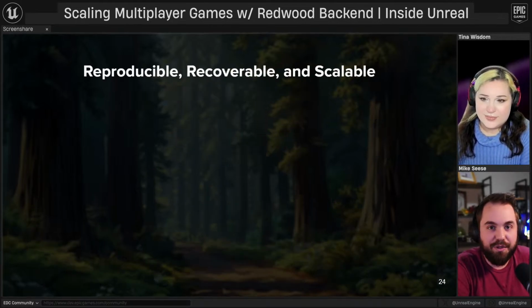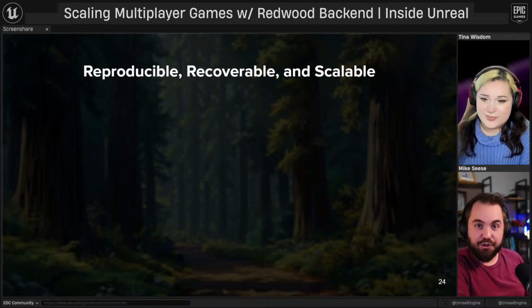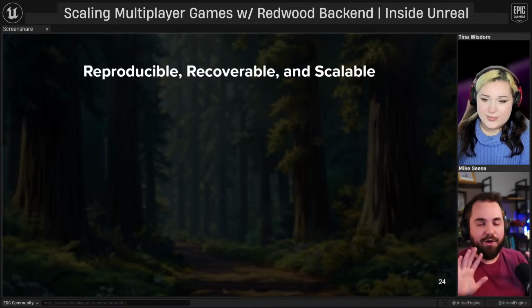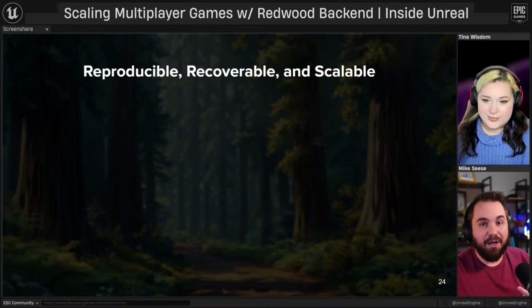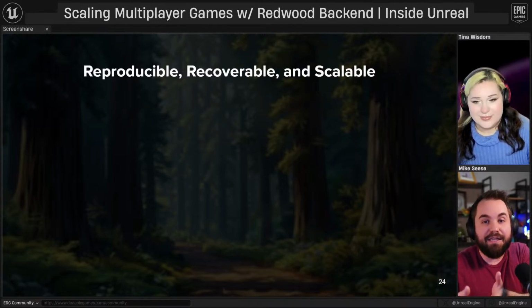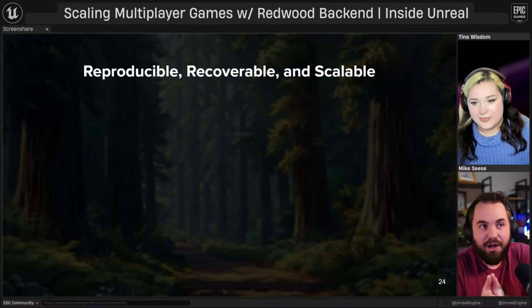So you need to make sure it's reproducible, not just for production. Every time you upgrade your services, you have a new game version, maybe some new backend features, you want to make sure you don't have to worry about the backend coming up and operating functionally. So you need to make sure it's reproducible. If a backend service fails, you need to make sure that it's recoverable. And what I mean by recoverable is the service will automatically restart itself because it got into some bad state, and you're up and running again, and you don't have to do anything.